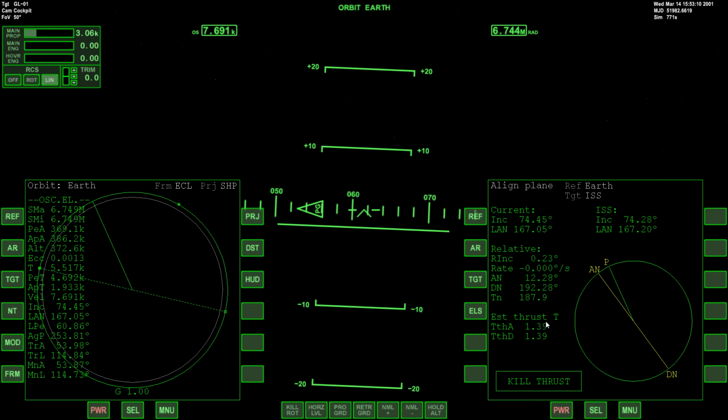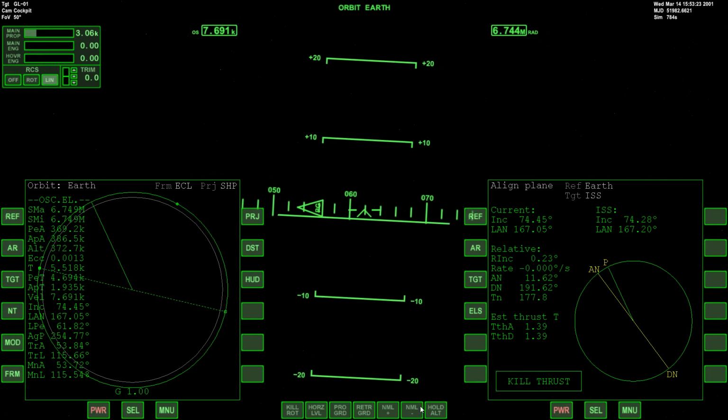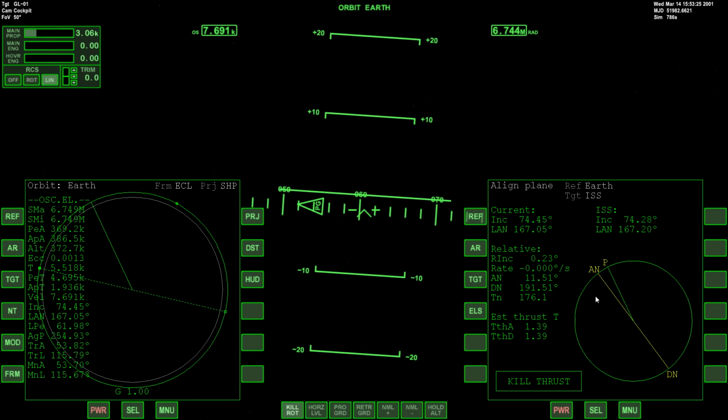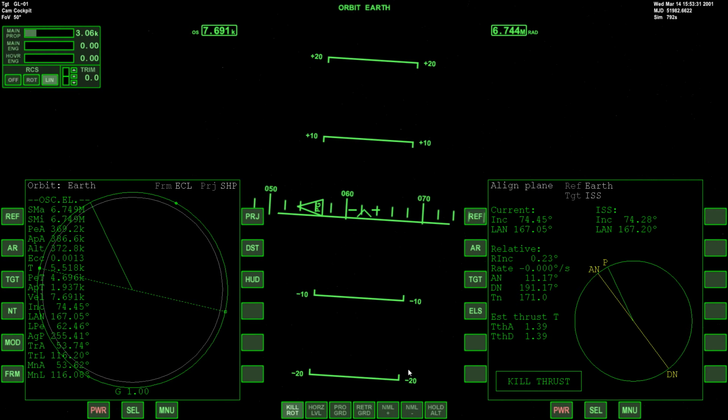If you think backwards, perhaps this might be better for you. If you're going to do it at the ascending node, what does ascending mean? It means to increase, perhaps a positive number. So what's the opposite of that? A negative number, so you would use the minus. And again, at the descending node, you're descending, perhaps a negative number, you'd use a plus. I really don't know which one of those helps you the best. For me, it's always been, if I'm doing the plane alignment at the ascending node, I use the anti-normal autopilot.